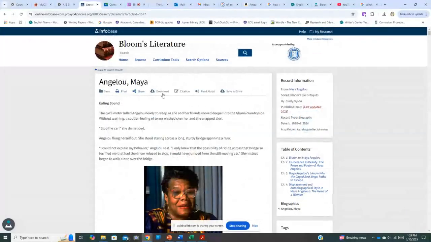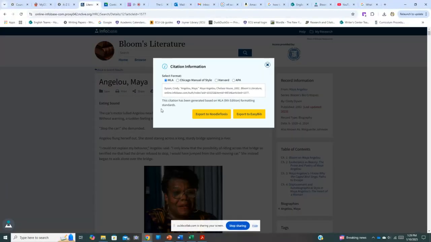And most of these databases have a citation generator. I want to warn you about the citation generator. Please verify with your little seagull to make sure that they match, because sometimes these are notoriously wrong. But you'll see that there's the author, there's the title of the article, that's the periodical it was found in, there's the publisher, the date, there's the database, and here's the URL. Okay, you can copy and paste that in there. Make sure it's the same.